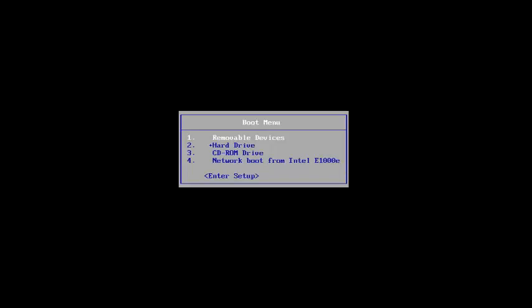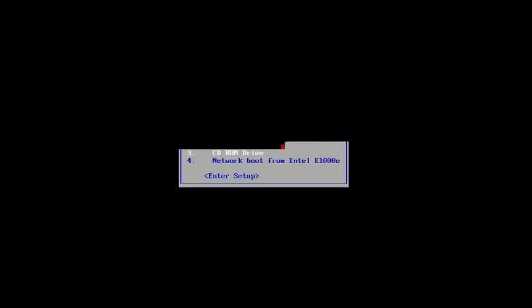So you might have to look into that if you're unsure, but we're going to be booting off of a DVD, like I said, that I have the Windows 10 media installation on. I'm going to use my arrow keys to select the CD-ROM drive. Again, this screen might look a little different for you guys, but the whole purpose of what I'm doing right here is that I've already burned the Windows 10 installation files, as if we were going to install Windows 10, except we're going to be using the repair functionality that's built into that tool. So I'm going to select the CD-ROM drive to boot the Windows 10 information off of.